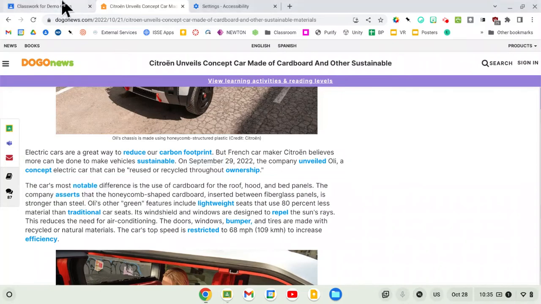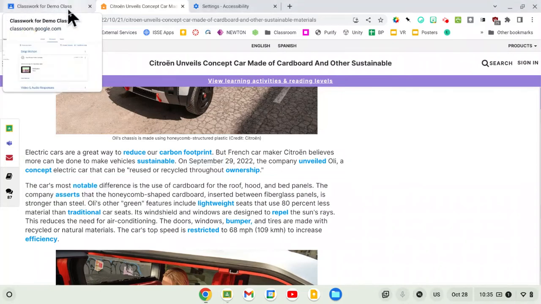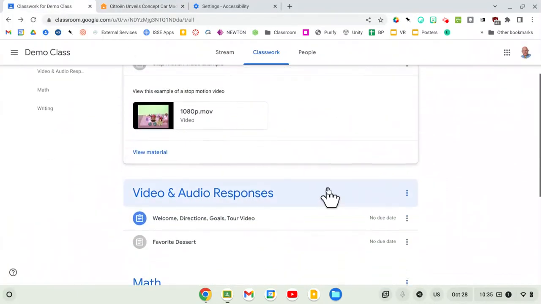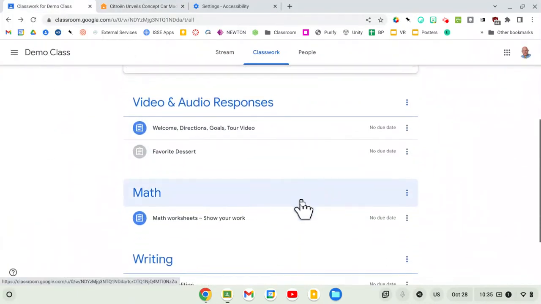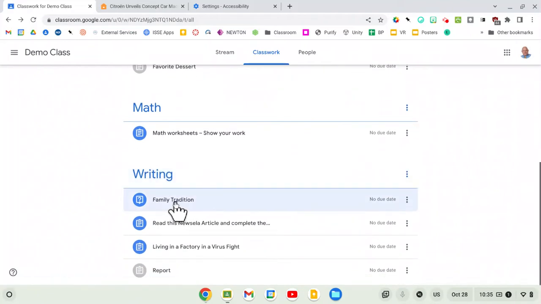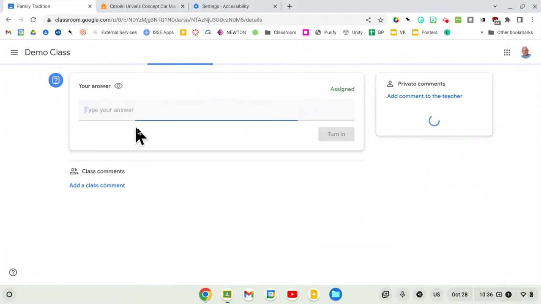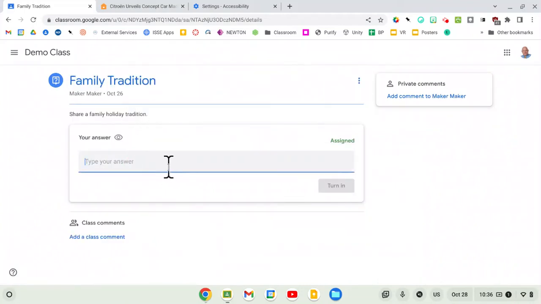The next one I want to show you is using the microphone to input text. We did a demonstration of how that could work in Google Documents, but you can actually use it anywhere. So let's say that this student is doing an assignment, and they need to write in a Google document. They open up the Google document and read the question and they're ready to type their answer, but maybe typing, they just don't do a very good job of that.